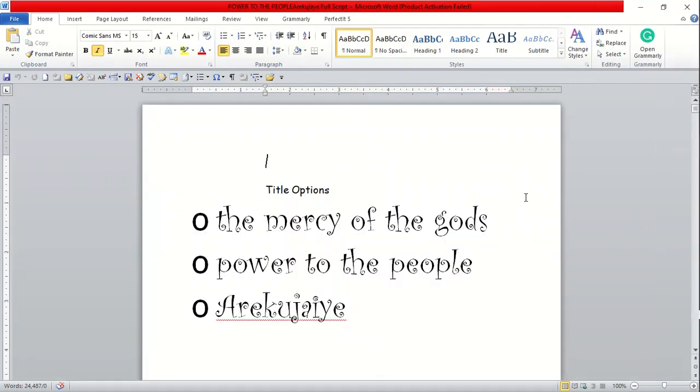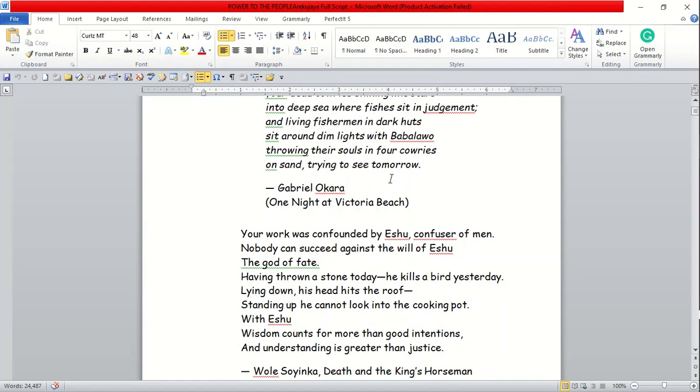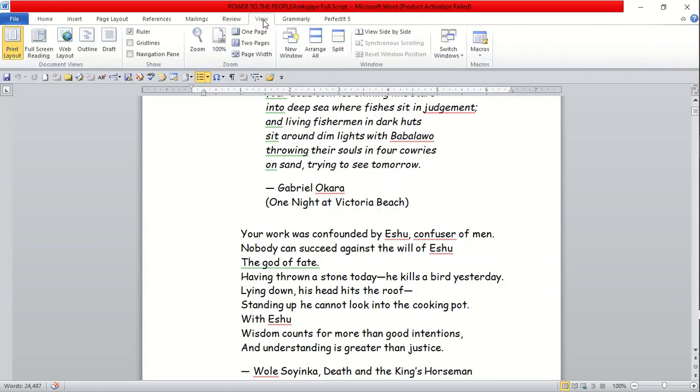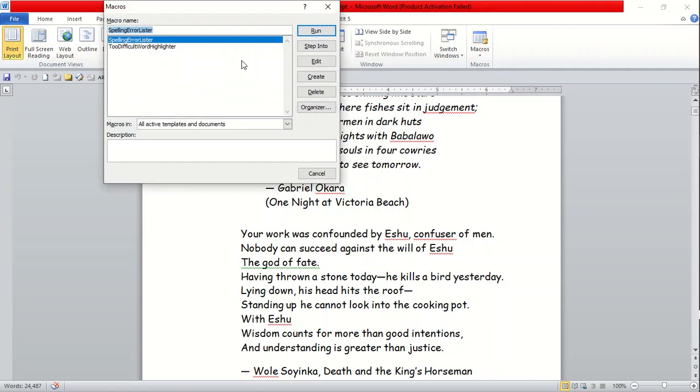So this is a document I'm working on. It's a fiction project I've kind of abandoned. We will use it for our sampling of the macros. Macros are usually under the View tab. When you look at it, at the extreme right of the list, you see Macros. So you remember what I said about your tasks determining what you need. There are lots of macros. I have a list that has at least 100, but currently I've toned down to 2. On this particular computer, I only use 2.